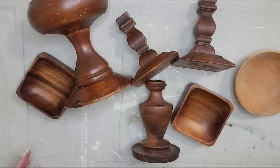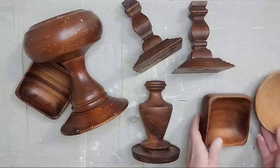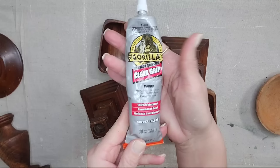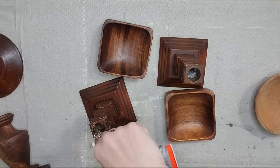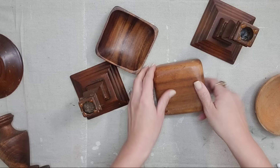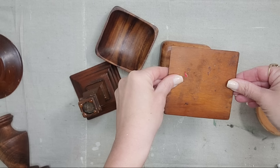I pulled all of these different wood items out of my stash to do something with them today. The first thing I want to do is take these two matching candlesticks and these two matching square bowls — the wood tone is almost exactly the same on both of them, so I feel like they are a match made in heaven. I'm going to take my Gorilla Glue — you could also use wood glue — and attach these two together. When using Gorilla Glue or wood glue you definitely want to just leave it and let it dry for 24 hours for permanent adhesion. I always like to do it upside down so I can make sure it is in the exact center of the piece.